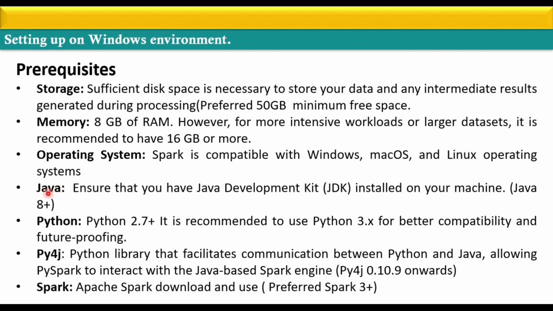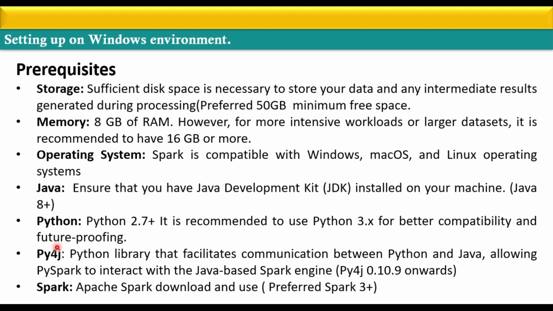Then Java. In order to have the Spark environment on a Windows machine, or any machine basically, we need to have Java, and Java 8 or higher versions are preferred. Then Python. If you want to use PySpark for the computation purpose, then you need to have Python on your machine, and Python 2.7 or higher versions are preferred.